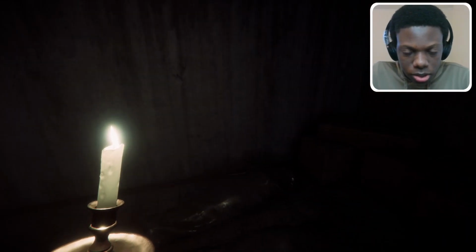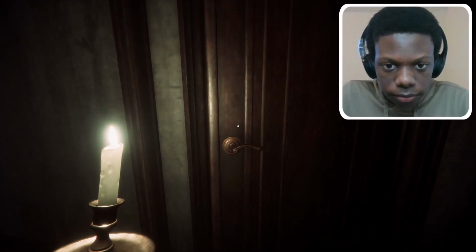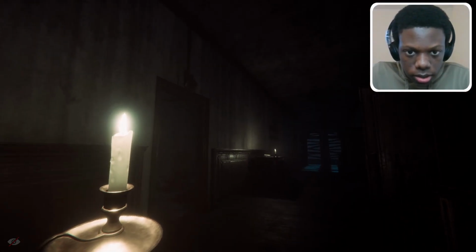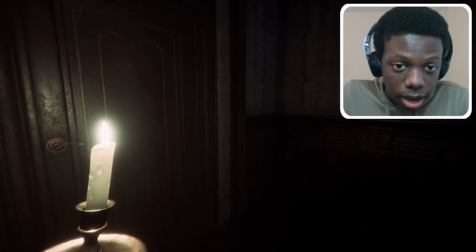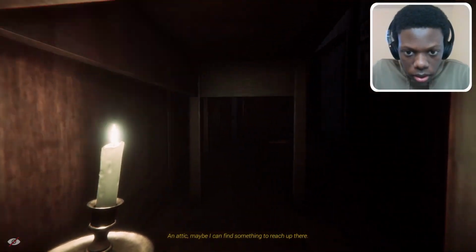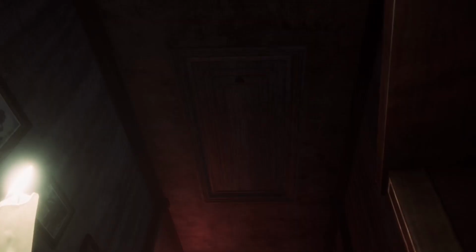Is it just like the old game where we need to find keys and stuff and solve puzzles? It's so dark in here. Most likely. I don't think the Ayuwoki is in this zone of the house. An attic. Maybe I can find something to reach up there. Where's the attic? Oh, find something to reach.